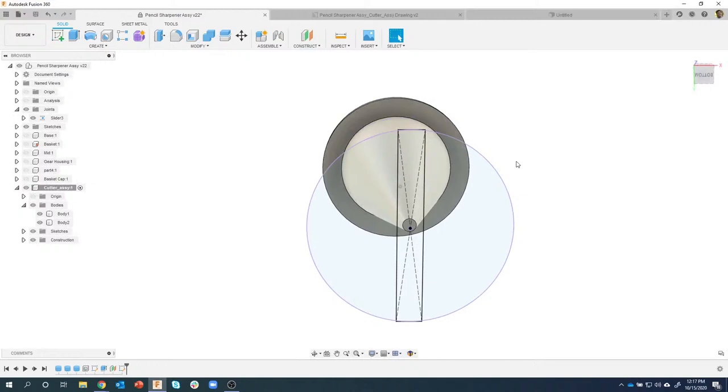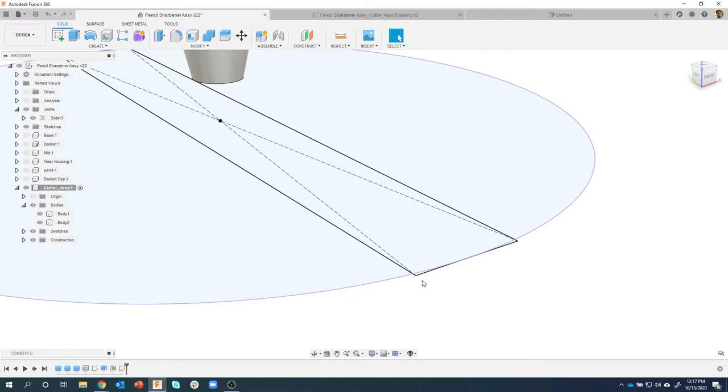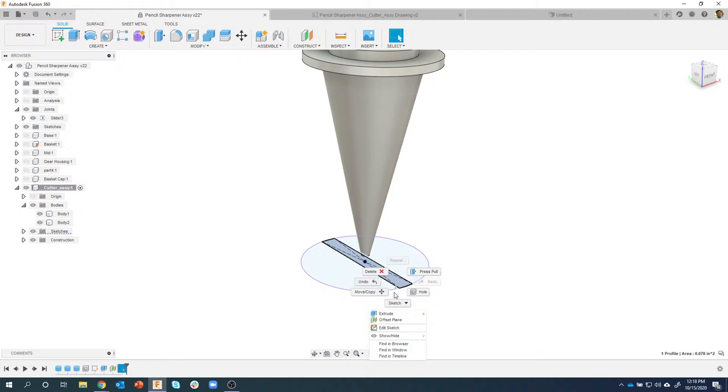Okay, so now I have this rectangular shape, and for you eagle-eyed people, you'll notice it extends out past it, but we're actually going to grab this profile and it's going to use that curved edge. So it's actually going to follow that curved edge. I'll say extrude.